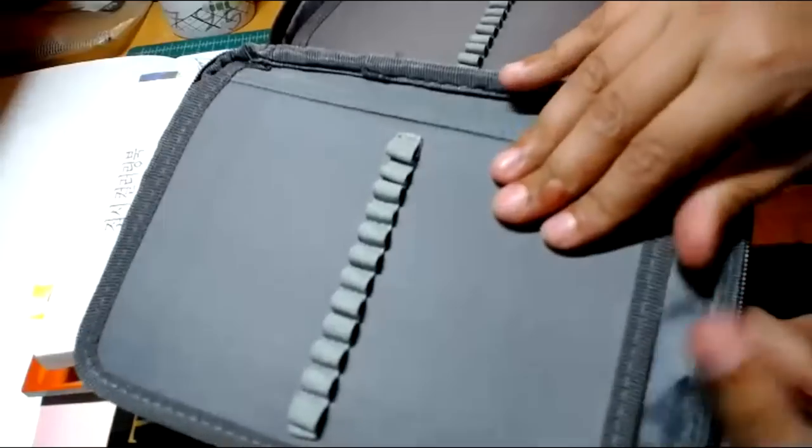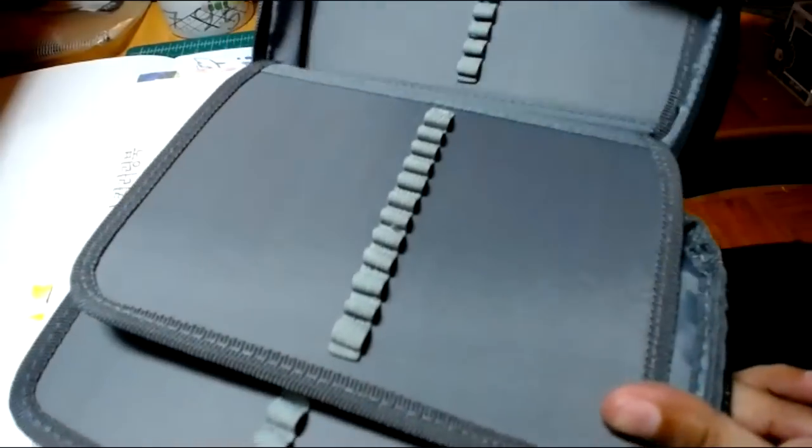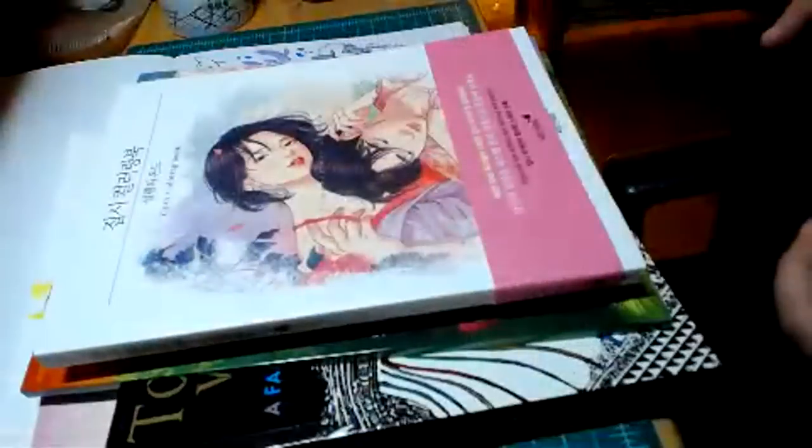And then they have stuff like this, the regular pencil. Plus, someone said to me they're removable. One of the cases, one of the things is removable if you need to. And then what I like is they have a nice big space in the back. If you want to put a little travel size book in, maybe like one of those little tiny pocket size coloring books. So I thought that was really nice.